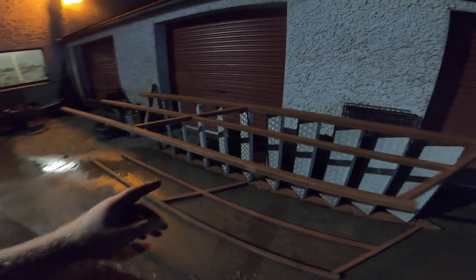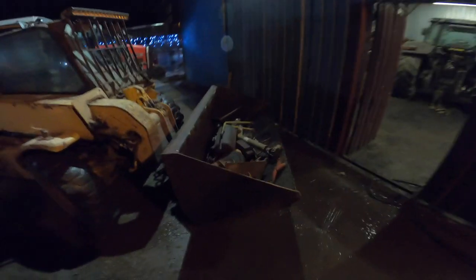The stairs has come for the loft. It is outside the shed here. So here is the stairs my father picked up for the loft. He picked it up in Carlow. Should do a good job. Good sturdy bit of a stairs. But anyways, another bucket of scrap to go into the Wilton's recycling bin.